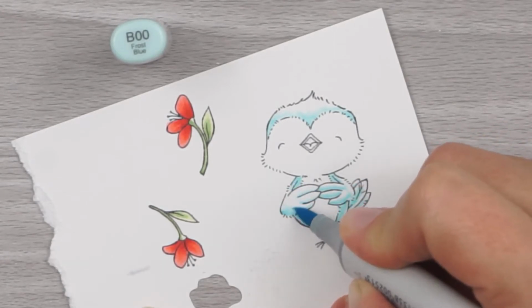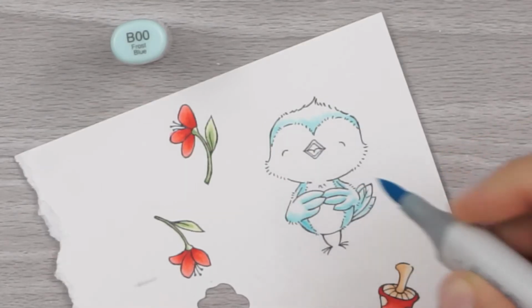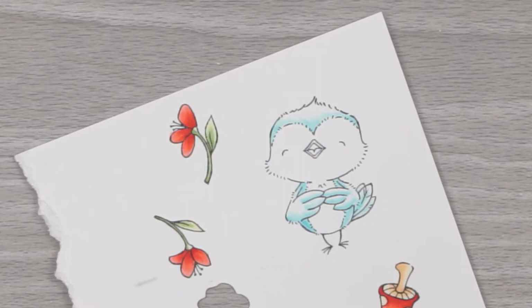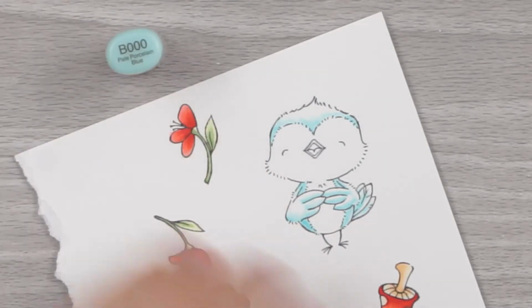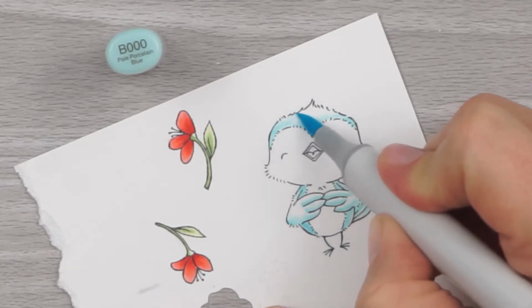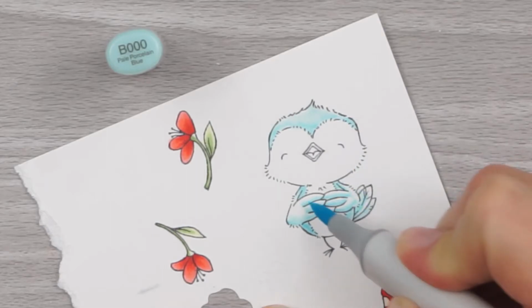And he is pretty small, so you're not going to have to worry. I'm not worried about lines or anything like that because these blues are pretty light and they're not really going to cause too many harsh lines when you color them. Next, we're going to fill all that blue in with B000. So I'm just swiping over the top of the entire color, filling that in.